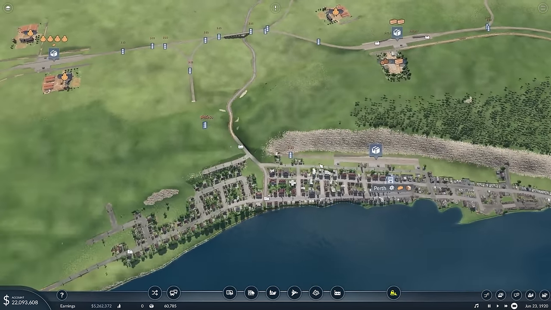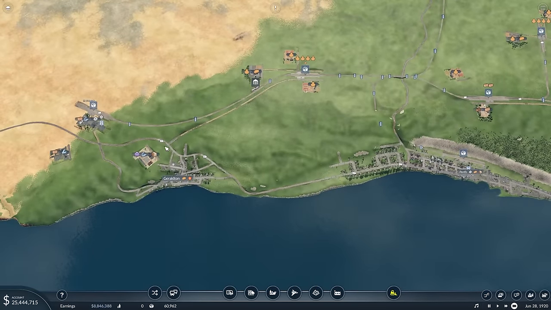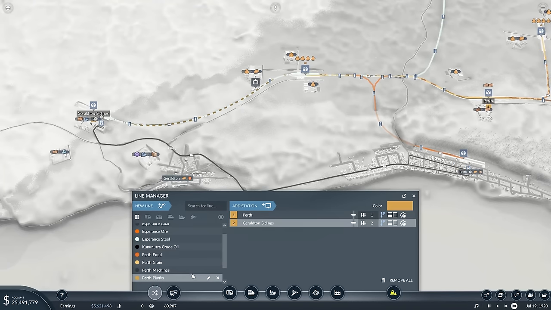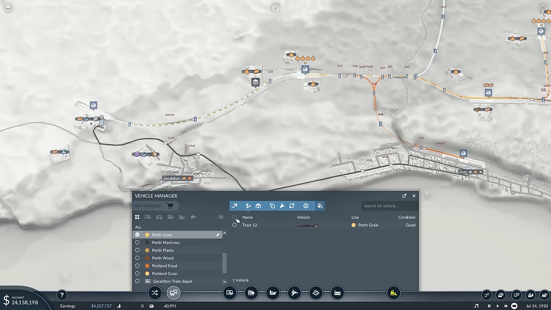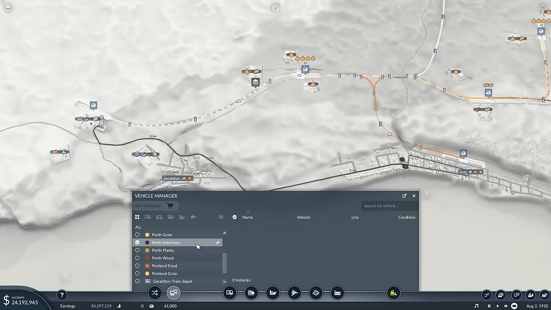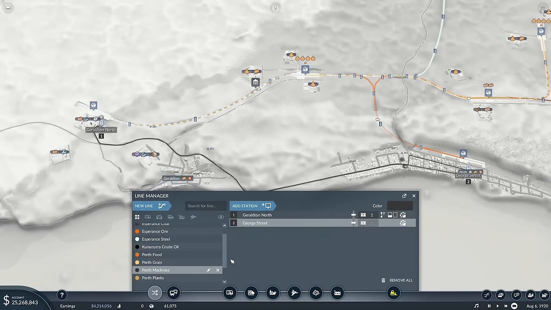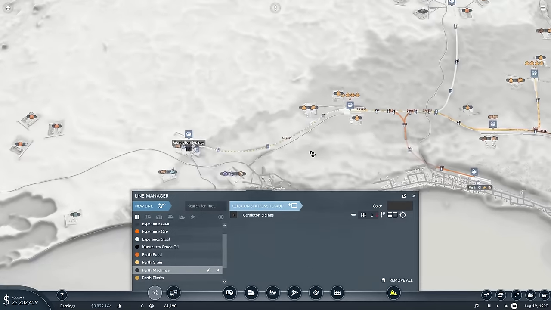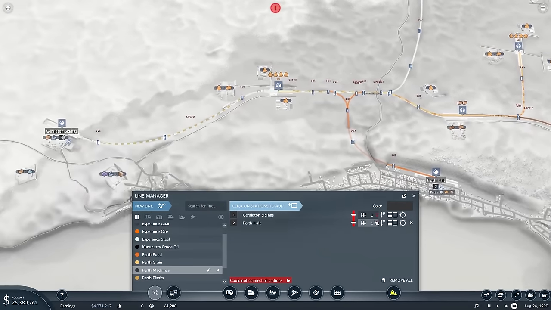So, the other thing that we can do is also replace this vehicle run right now with a train run with the machines. So, Perth machines. Well, first get rid of the vehicles on it. Perth machines, sell them. Let's get a little bit of money back. And rather than delete the line, I'll just rejig the line. So add a station, which will be here. And it goes and stops over here.